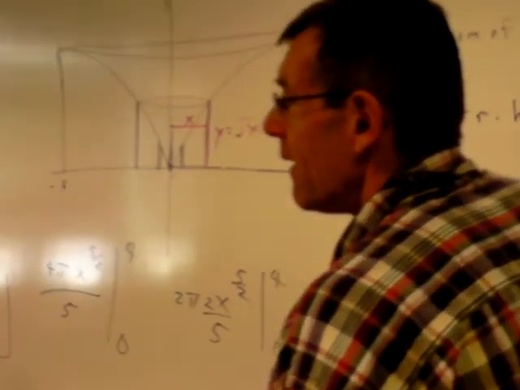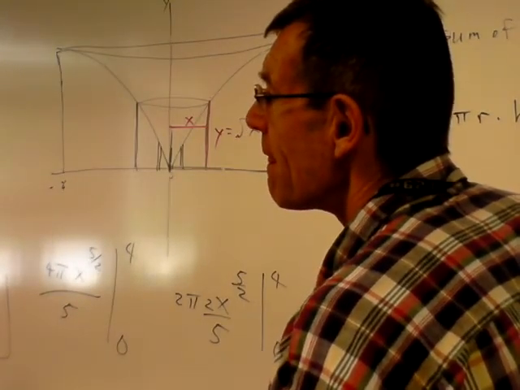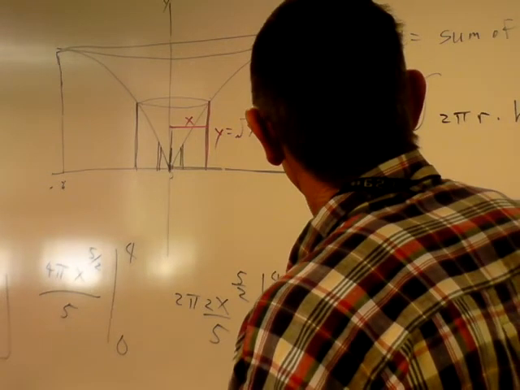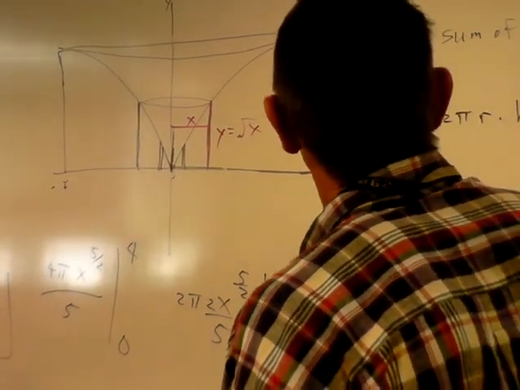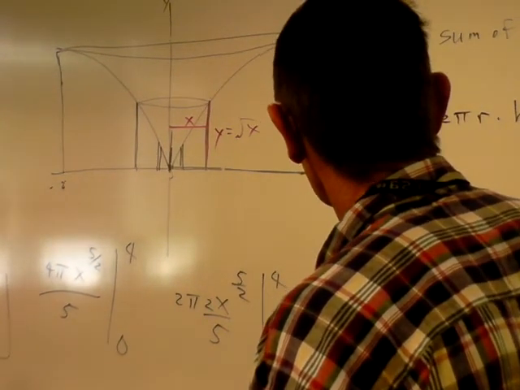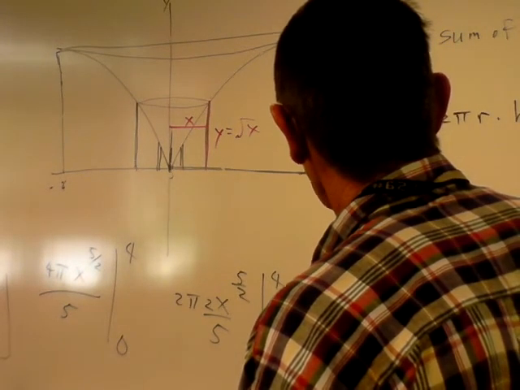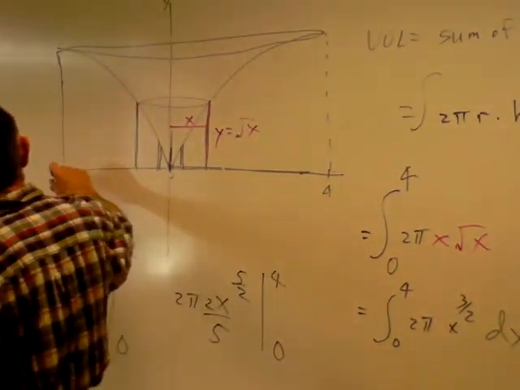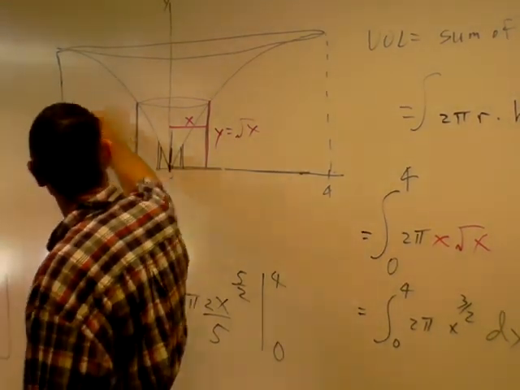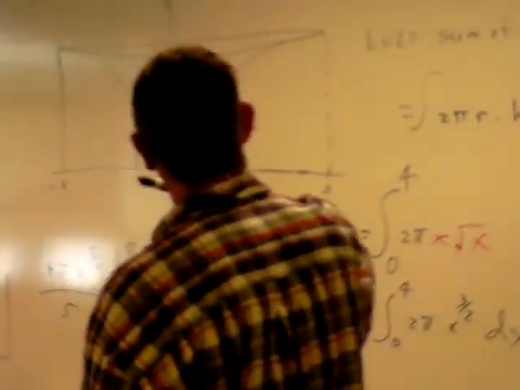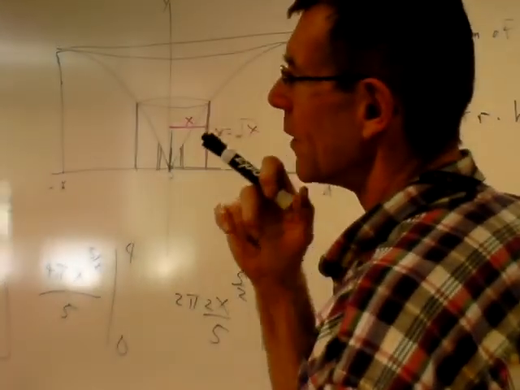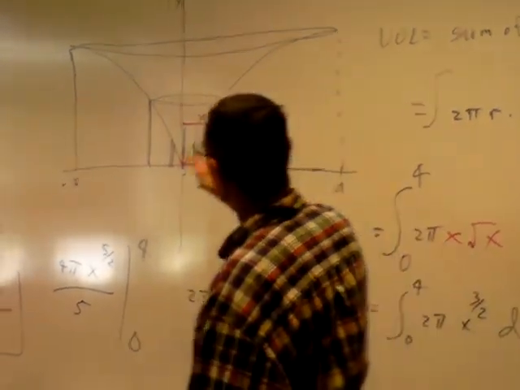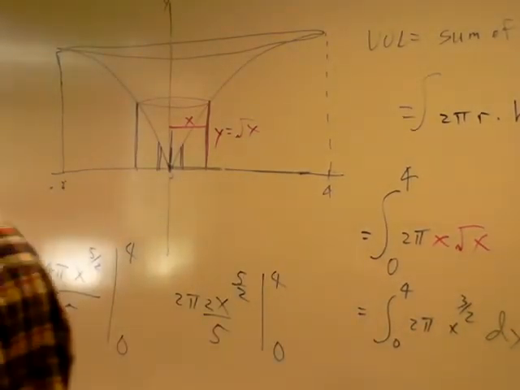Because 2 pi r is just the diameter times pi, would you be able to just replace it? Could you do -4 to 4, but it would just be pi times the diameter times height times the thickness? Yeah, I haven't looked at that. Maybe so. The thing that's happening here is this is consistent. And if this changed, then I don't know, you might be right. You probably are, because all you're doing is changing this to D, which means you're doubling your answer, and then you're doubling it. So as long as it's a symmetrical shape, I think you'll be fine.